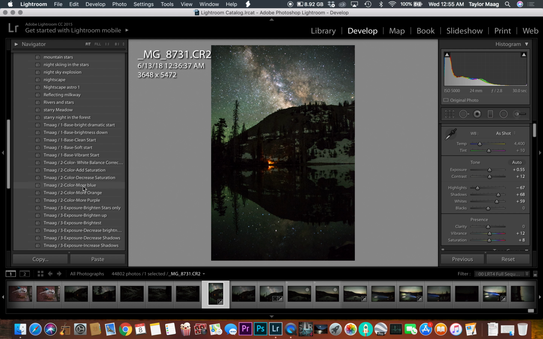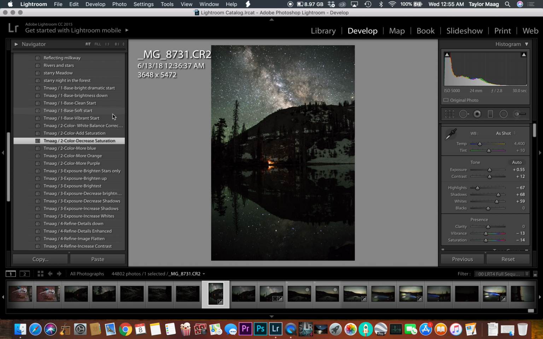Alright, now you move on to color. So pretty much if you shot in the wrong white balance, just click on this bad boy and it will set you straight, which is actually the exact same as that photo was. So that's great. If you want to add saturation, boom, one click, done. If you want to decrease that, there you go.